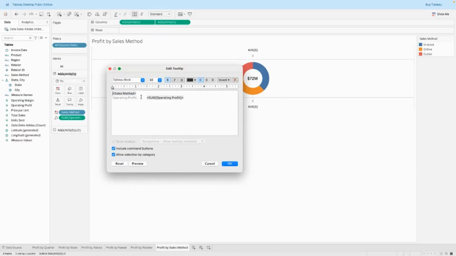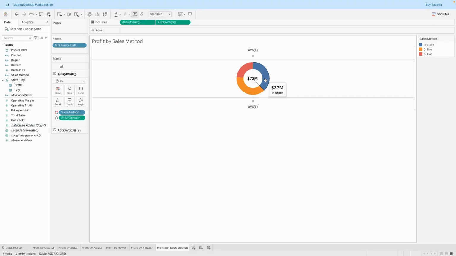We just need the sales method and this. So let's make this 14. Review. Yeah, that's fine. I'm just going to take it and I'll put it at the top. Make sure it's black. Delete all of that space. So preview, yeah, 17 million. So whenever we hover around any of them, right, we see that there.